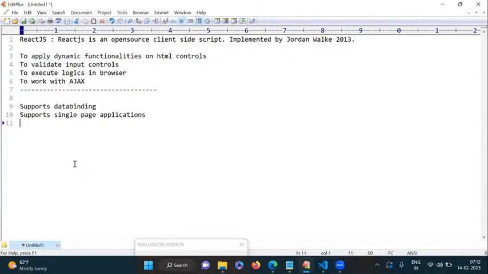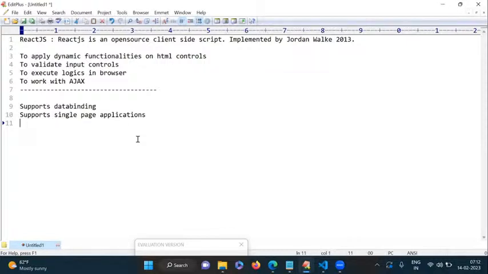For example, you are on the home page and want to open About Us or Contact Us, then we send a request to the server and the page is reloaded. But in this case, without reloading the browser, we can access other pages. That is the concept of a single page application.